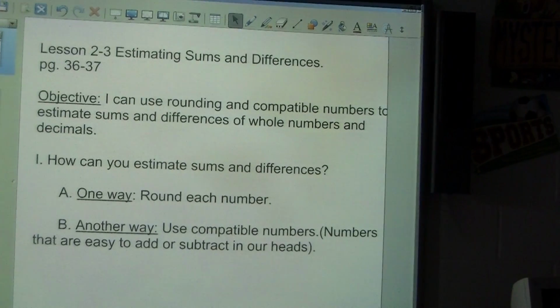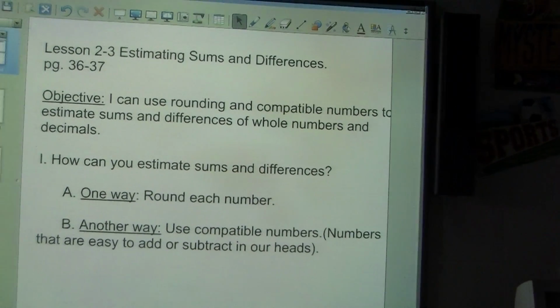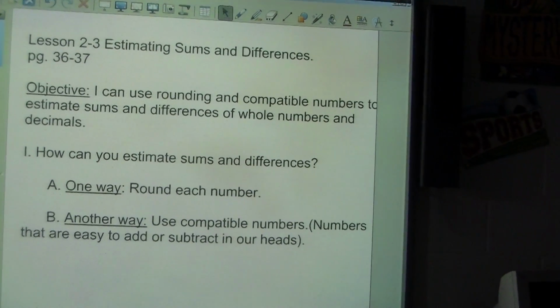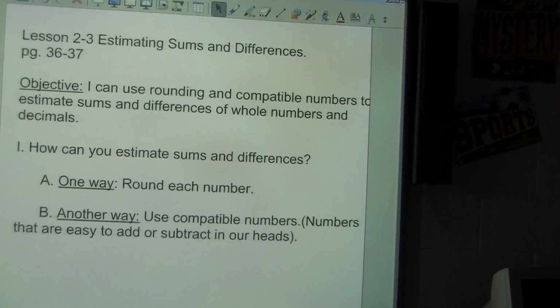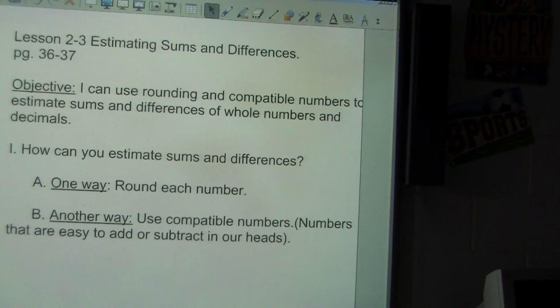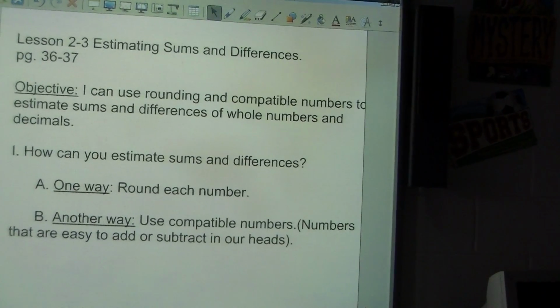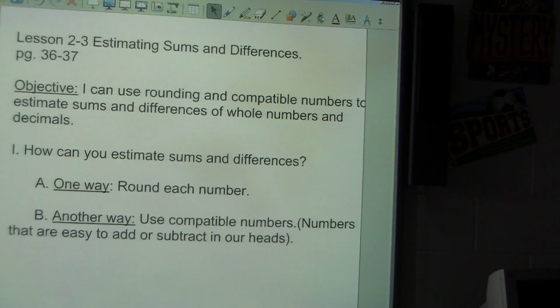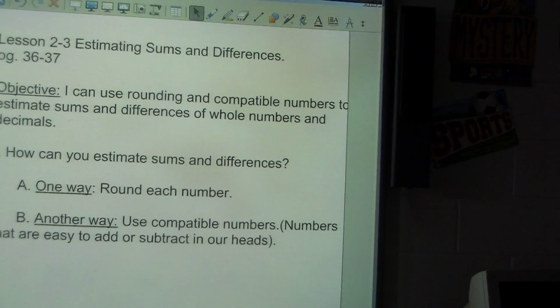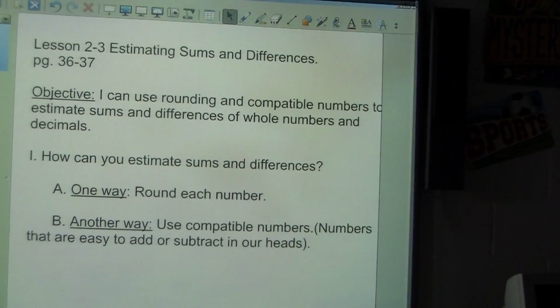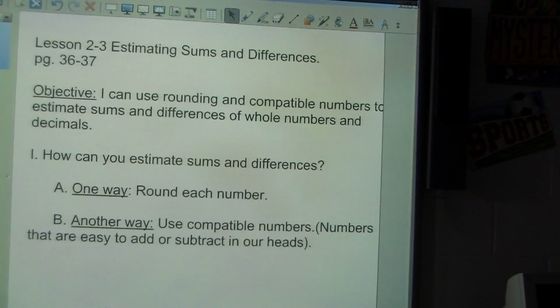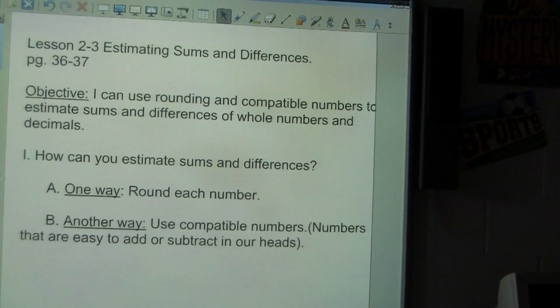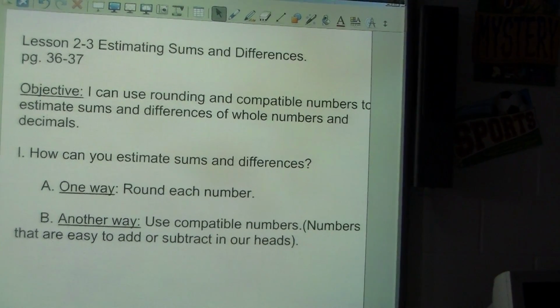Again, now plus 345. 345, is that closer to 300, 350, or 400? You will see there that that is also closer to 350. So now you can add 250 plus 350 to get 600. So you will see there 237 plus 345 is about 600. The students collected about 600 cans of dog food in weeks 3 and 4.